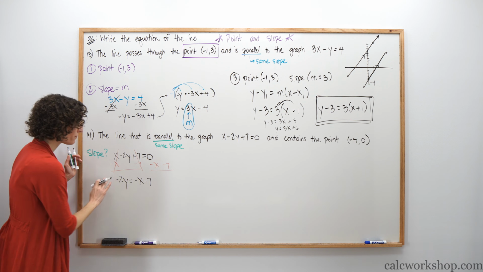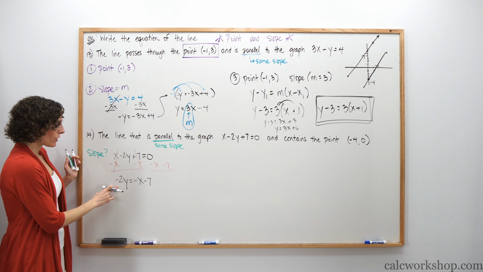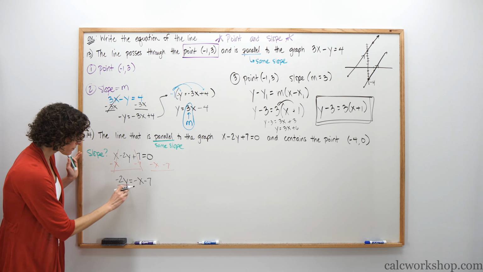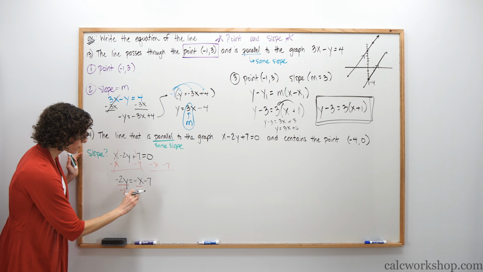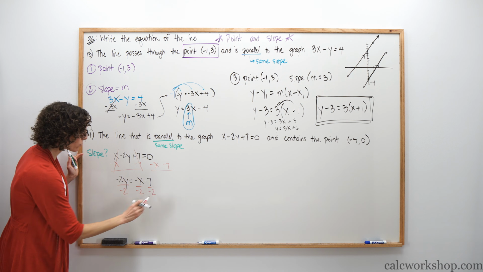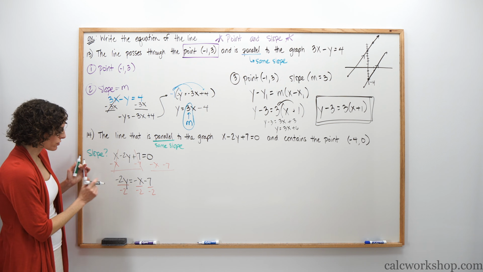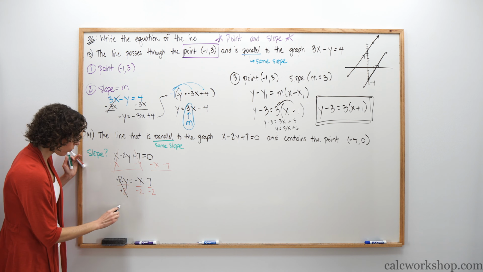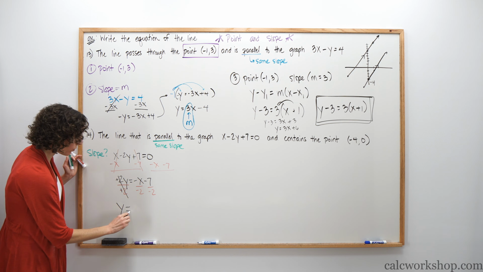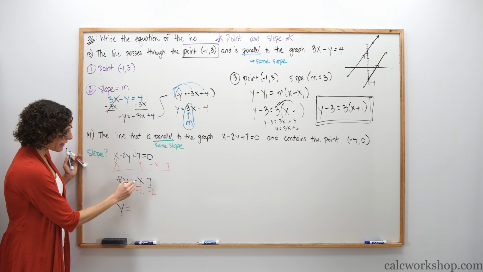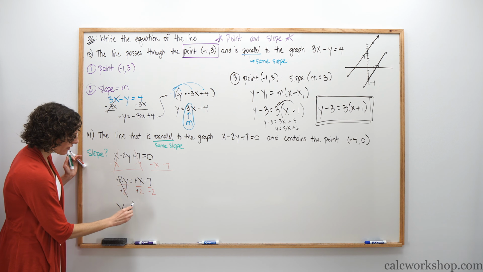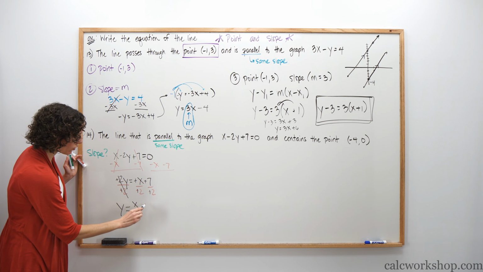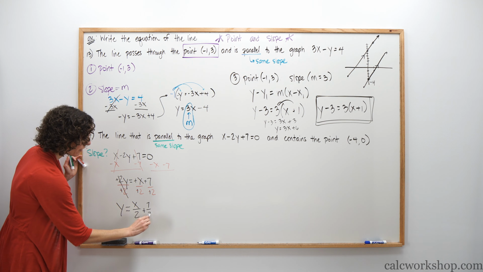Our job now is to get y by itself. Let's divide everything we see by a negative 2. Divide by a negative 2 for every single term. Negative 2 and negative 2. Two negatives make a positive, but more importantly, 2 divided by 2 makes one happy whole. y equals. Here, 2 negatives make a positive, and we're left with x over 2. Here, 2 negatives make a positive, and we're left with just a positive 7 halves.